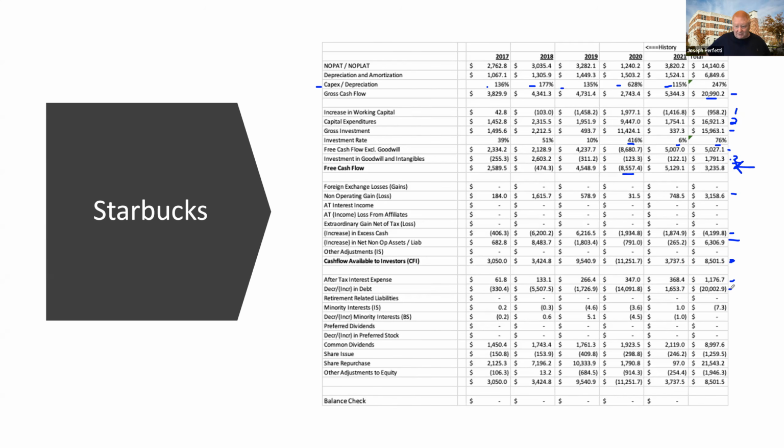Did Starbucks need to borrow the $20 billion worth of debt? Or was this discretionary? There's actually an answer to that question. And I'll ask, how would you know? By looking at this statement. Was this necessary or discretionary debt issuance? Question to this group. Necessary or discretionary? Did they need to borrow the 20 billion or not? And how do you know?